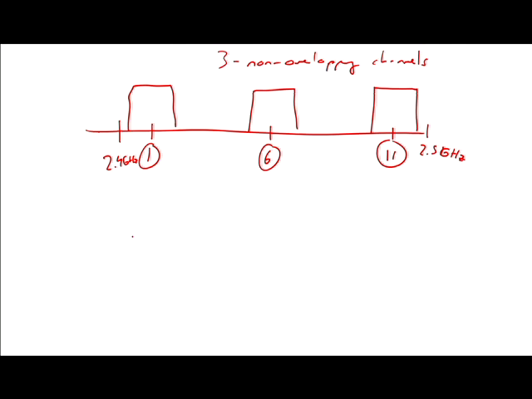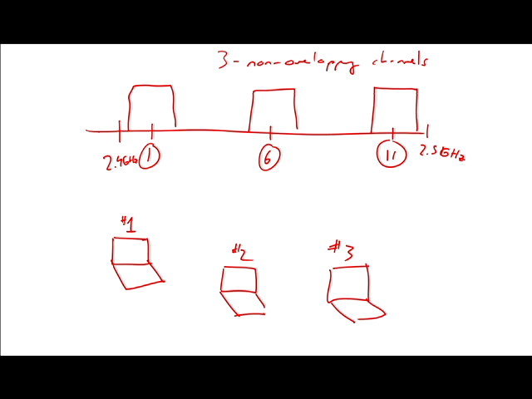And so let's say there's user 1, with a laptop. User 2 with a laptop. User 3. So what will happen with these guys is you have your little wireless card, or you have wireless built in. Let's say user 1 comes along and says, I need Wi-Fi. Oh, all channels are available. I'm just going to talk on channel 1. And it begins communicating on it. It's still empty, so I'm going to keep on transmitting.